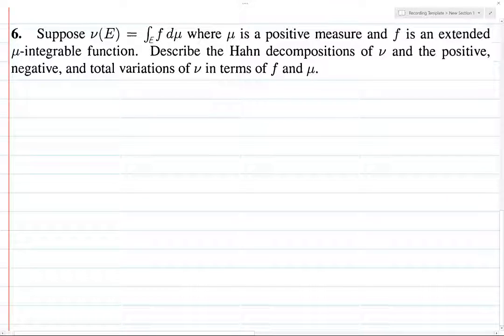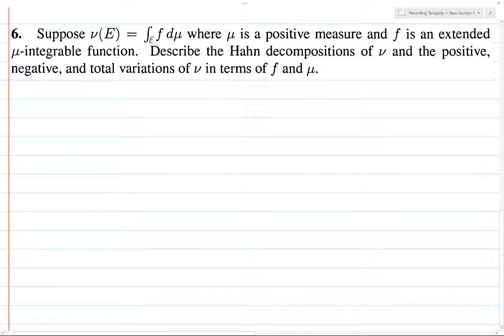Alright, we're almost done with the section. We're working on this problem now. Note there's a typo in Folland's textbook. Actually, there's quite a few typos, but one of them is right here in this exercise. We need to have a subscript of e there.